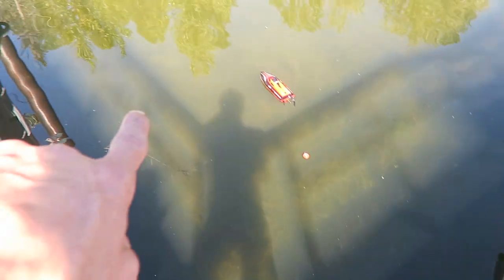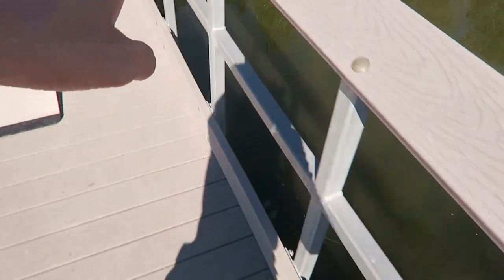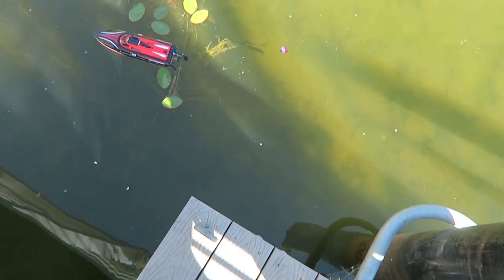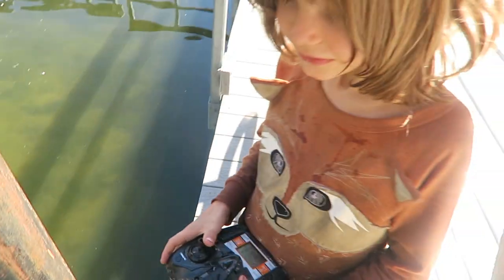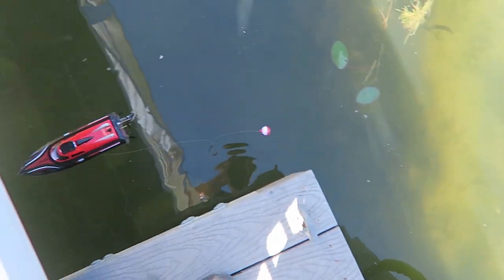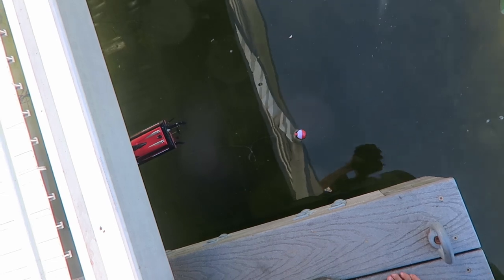Oh, there's a fish. Come on, get it. Here, bring it over here. Drive the boat over here. Oh, not too fast. Over here. There you go. Wait for it. Hold on. You think it'll work? I don't see anything. Wait for it. Don't do anything yet. It's going under the bridge. It's okay. Just hold on. Wait.